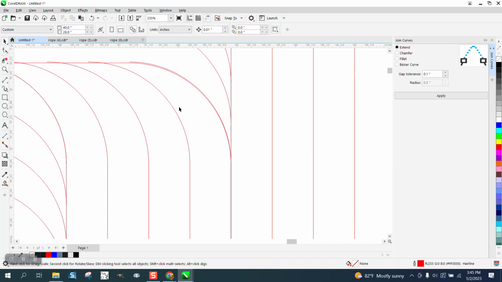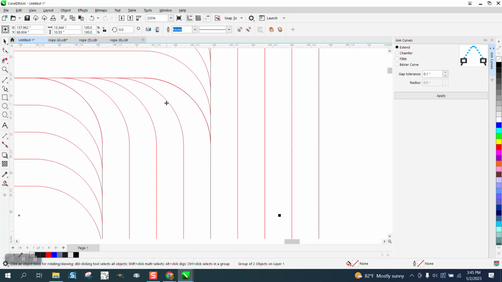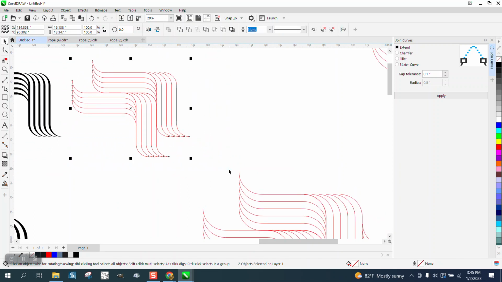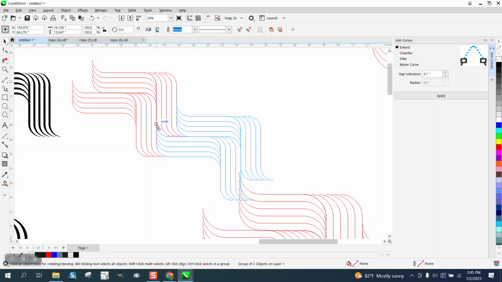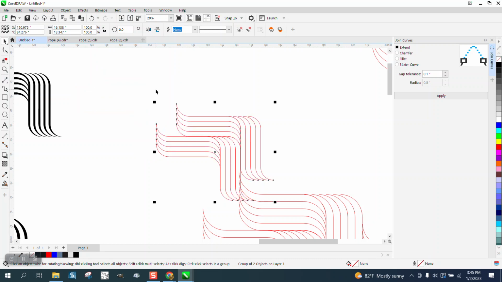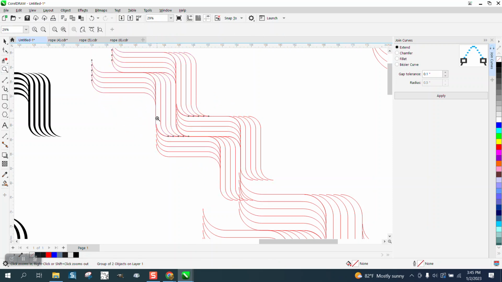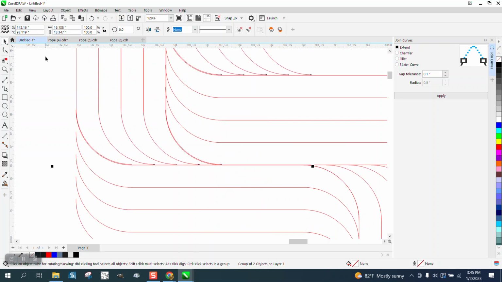So we're gonna set our nudge factor on 0.001 and we're gonna nudge up as long as they're close, because that Artistic Media Tool is gonna take care of that. And then group that together, Control G, and then maybe take that node right there and have it snap in that corner. There's really nothing to snap to. That's what I'm going to try to figure out in the next video. So I'm just moving it over just a little bit with my arrow keys.